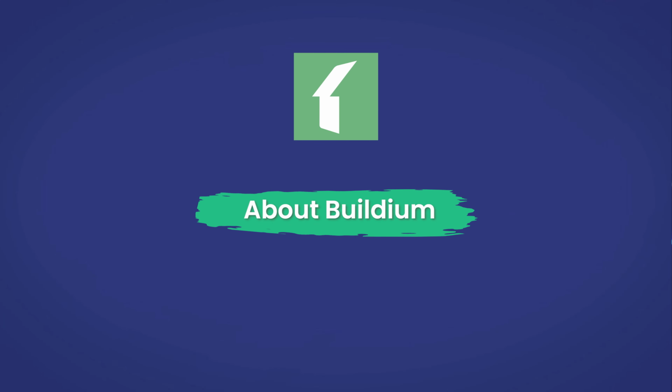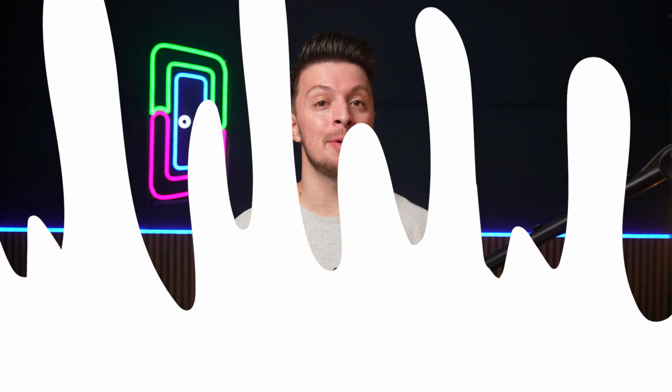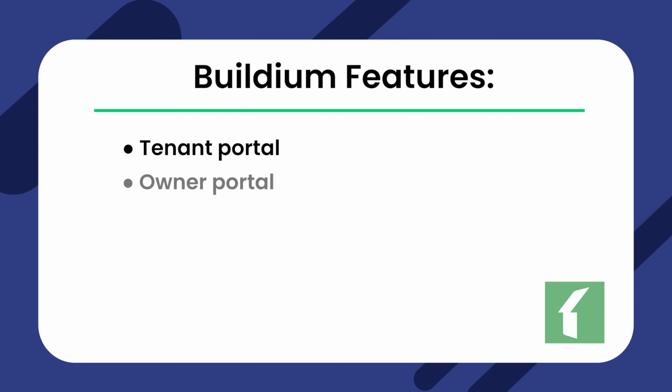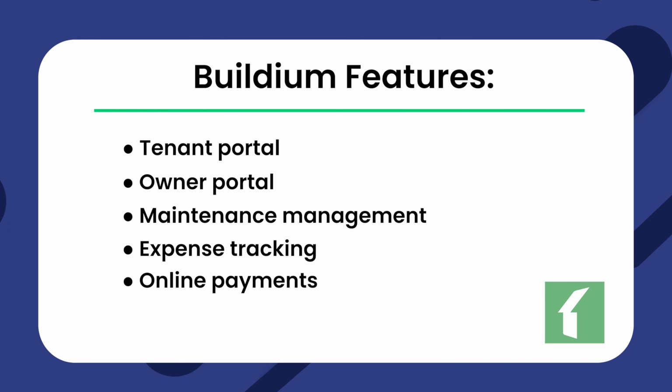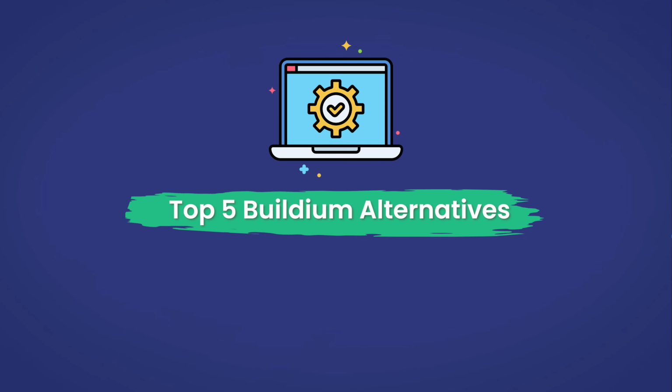Now, before we can look at any of the alternatives, we need to take a closer look at Buildium and see what they have to offer. Buildium is extremely popular in the property management space and has a wide range of features. Some of the most notable features that they offer include a tenant portal, owner portal, maintenance management, expense tracking, online payments, and much more. They also provide a 14-day free trial to help you get started. But now that we've achieved some basic understanding of Buildium, let's move on to explore some of the top alternatives.